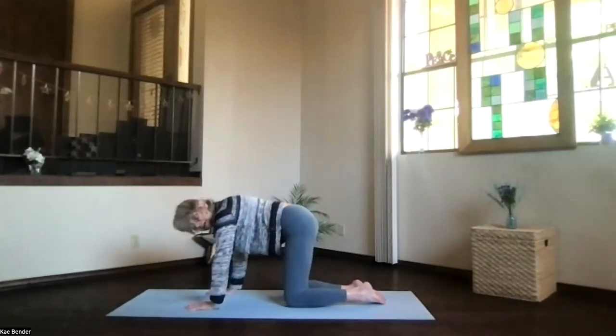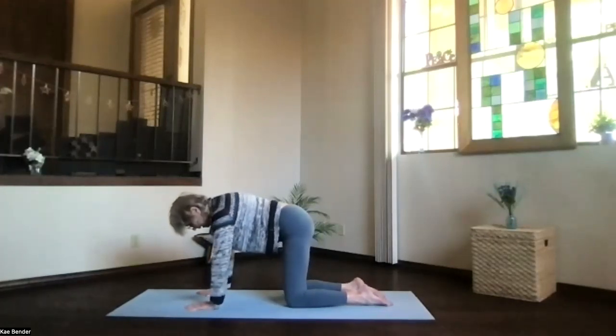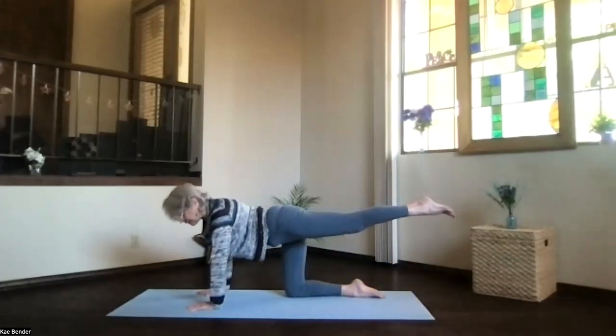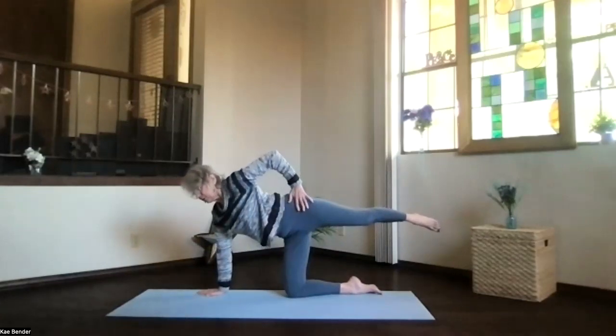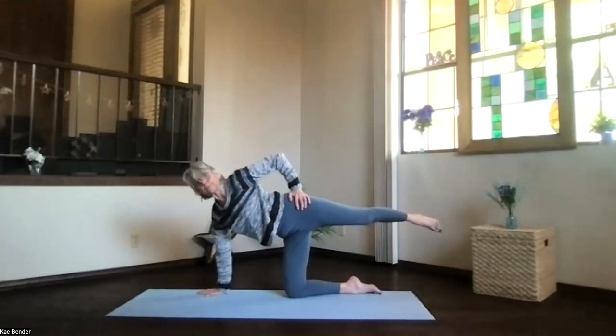So again, knees and hips lined up, wrists, elbows, and shoulders lined up. You want to bring that hand back or in a little bit for your balance. And again, bring the left foot out, up to hip level. Keep everything even as you start. And then as you rotate the hip above the opposite hip, bring the left hand up to your hip and look toward the side so you're all straight.